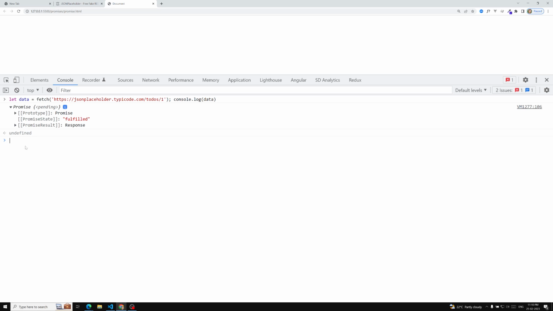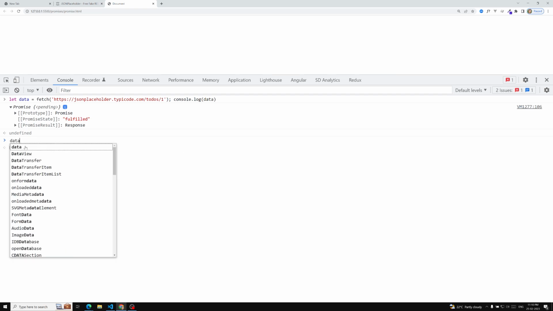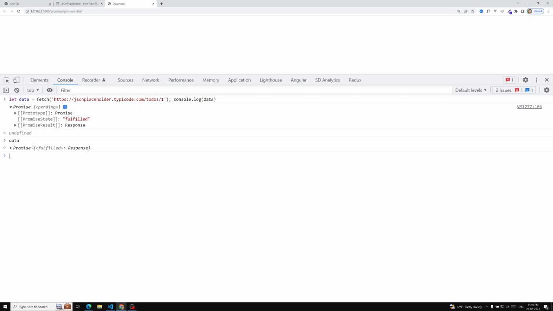Now that means we have created and sent a request. Now I think the request will be completed and the response has been written to this. So does the data variable have the data in it? Let's try to see. Now if I print the data variable, you can see that the promise has been fulfilled and you got a response object also. In this promise you have some data.